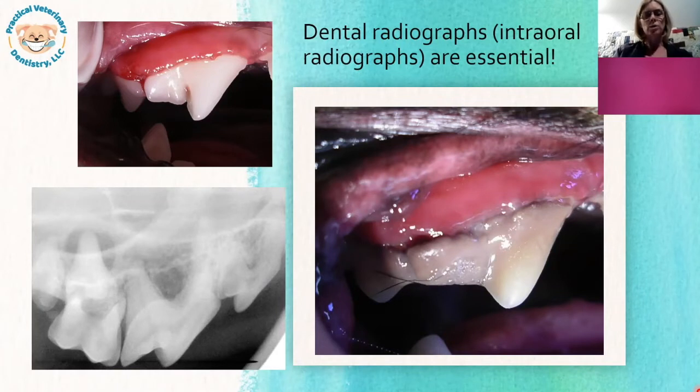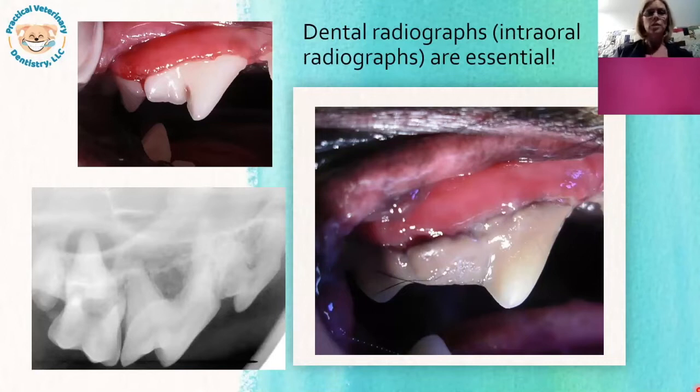And then we also are doing a full set of intraoral radiographs. Originally, when I got the cone beam, I thought I was probably going to just stop doing the dental radiographs and just do the cone beam CT, but I really feel like I still get good information out of both. There are situations where I think the dental radiographs are useful, and there are definitely situations where the cone beam CT is useful. So I'm going to talk a little bit about both of those.